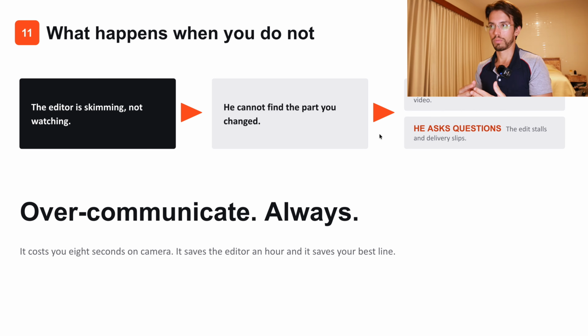Versus you taking 2 more seconds saying, hey, this is what happened, and then taking 2 more seconds in the script saying, hey, I made this change. The operations managers, the project manager, whoever is going to relay that information to the editor. The editor doesn't have to communicate with you, and there doesn't have to be any extra changes and cuts. 1 take, 1 go, 1 type of edit, fewer changes.